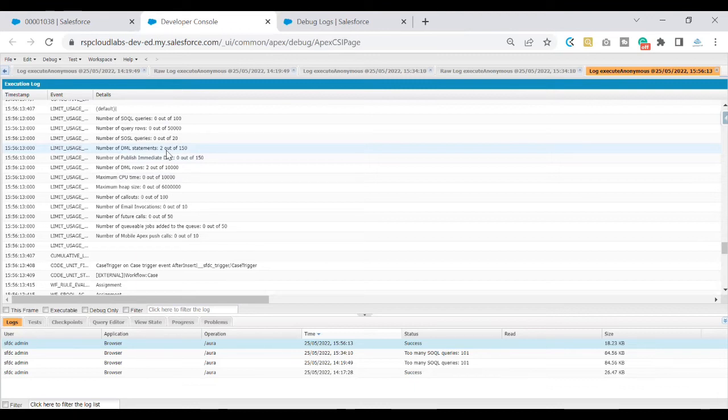So I've given you a step-by-step process on how exactly you can identify those queries and sort them out, and then search for those queries in your actual debug log to find out where they are being used. Open that particular component, be it your trigger or class, check where it is being used, and then accordingly make the changes to resolve this issue. In case there is no query that is being repeated, then there is a high chance that you need to move your code to an asynchronous mode of execution, so that way you can get those extra SOQL queries to avoid such errors in the future.